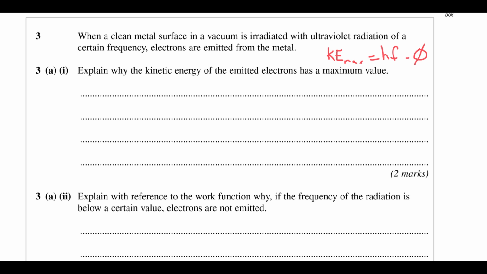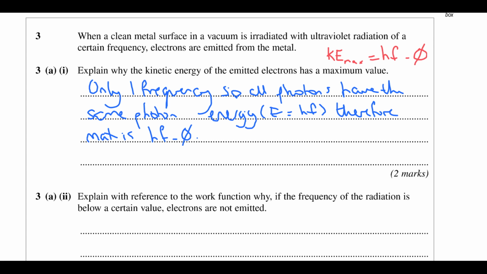Okay, so that's the first statement. That's why we've got a maximum, because they all have the same photon energy, so they're going to get a maximum kinetic energy of the photon energy minus the work function. However, some of them might be deeper in the material, which is why there might be less than that. So let's get that as well. So that's the second part.